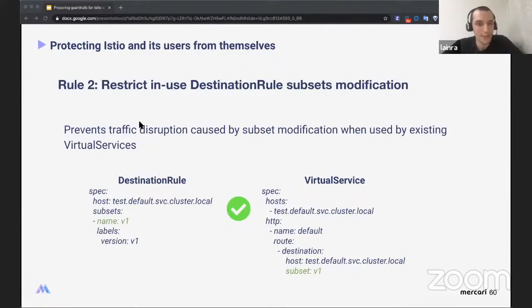Someone tries to change the subset at the destination rule level to v2. If they do that, as we saw earlier in the example, all the traffic will be dropped. So we block this modification because the virtual service is using v1. We actually protect against a misconfiguration that would unexpectedly drop the traffic.